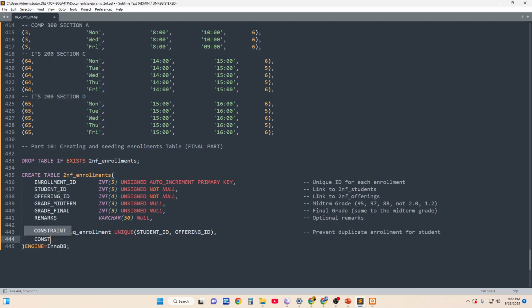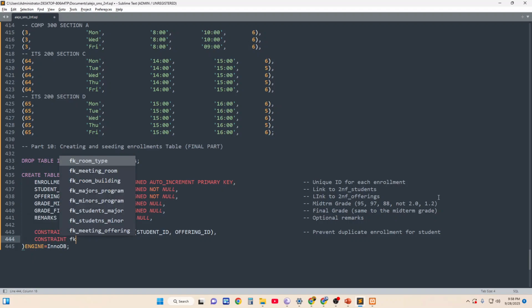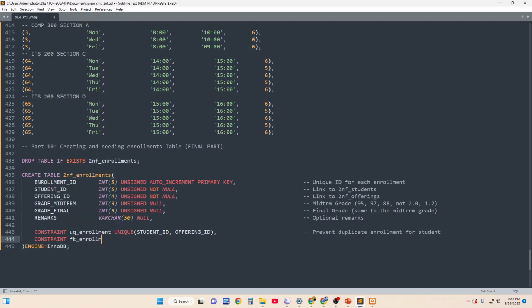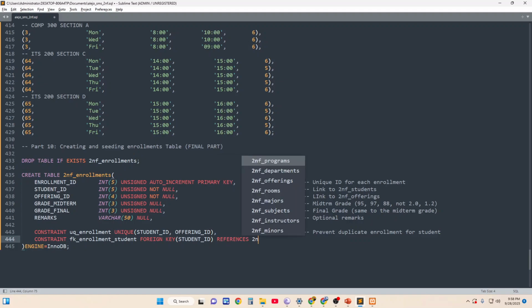So we have constraint FK enrollment student foreign key, and this one will be the student ID that we have, and we reference it to the 2NF_students, and the same student ID that we have, just copy because that is the same, because we follow the naming convention.